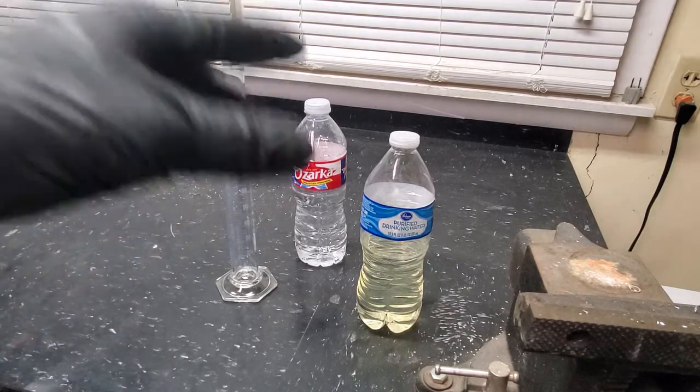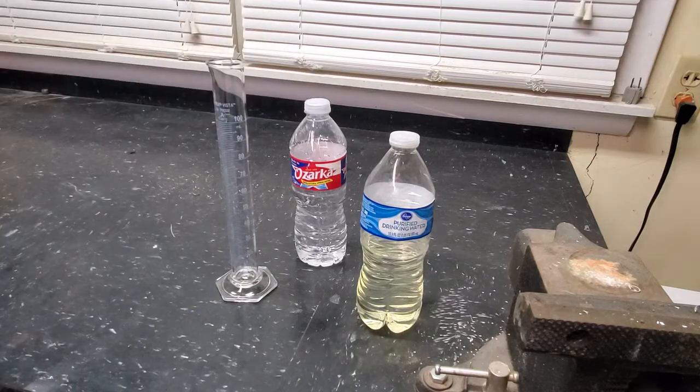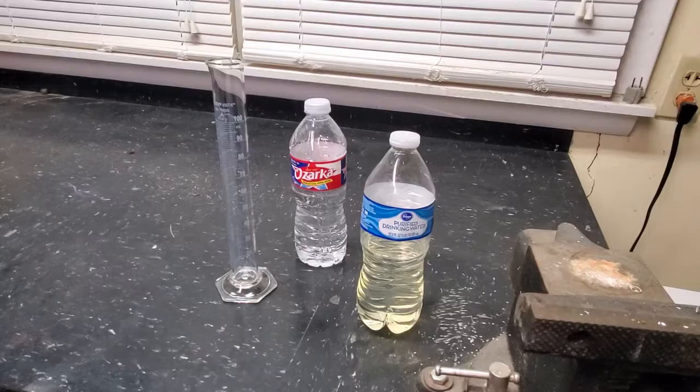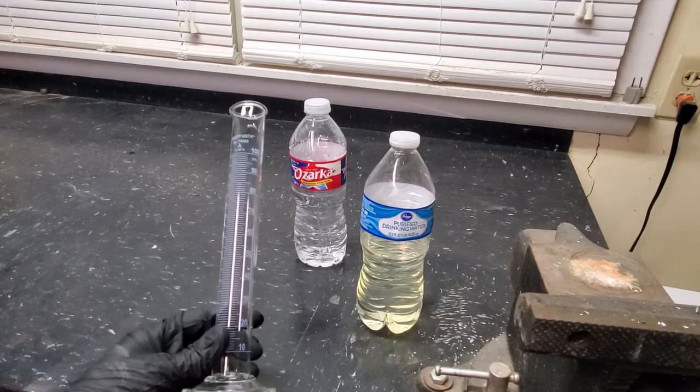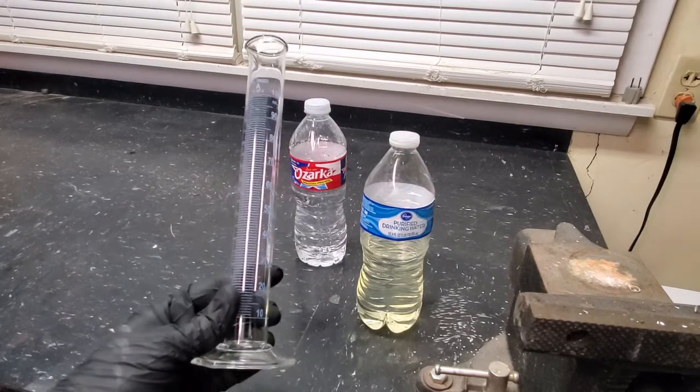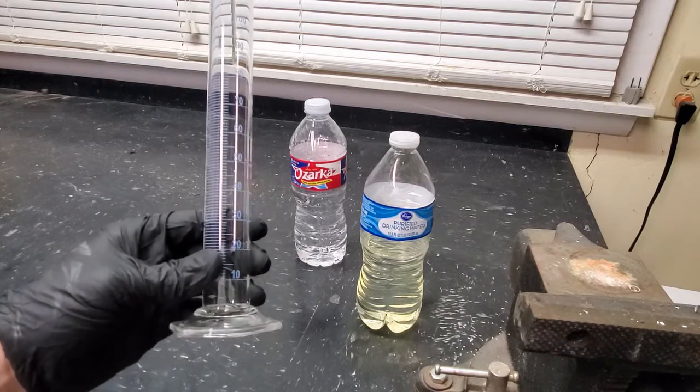Now this can be done with any amount of fuel. The amount of water you put in really doesn't matter that much either. You just want to make sure that at the end you are doing your math correctly — we have to subtract the amount of water that we added to the test tube. An easy rule of thumb is to just use two milliliters of water for every 10 milliliters of fuel you're testing.